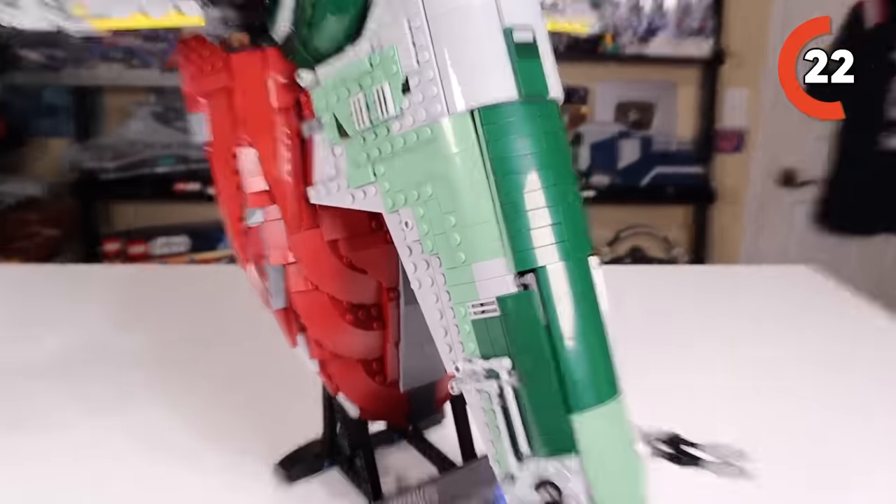Star Wars Death Star. This bad boy dropped in 2016 and is the ultimate playset for any fan of the galaxy far, far away — everybody and their mother knows what this set is. You can spin it around and relive all those iconic Death Star moments: Palpatine's throne room, the infamous garbage compactor, and Leia's detention block — they're all here in stunning detail. There's even a slide from the detention block to the garbage compactor, and a button that makes the wall actually close in. Sure, it's on the pricier side, but due to its jaw-dropping features and high piece count, having a faithful LEGO Death Star in your collection is definitely worth every galactic credit.